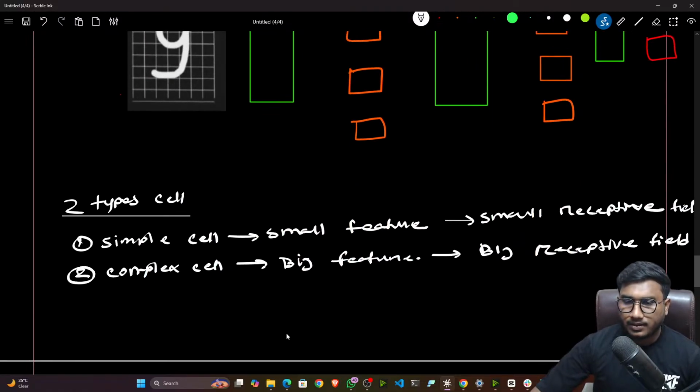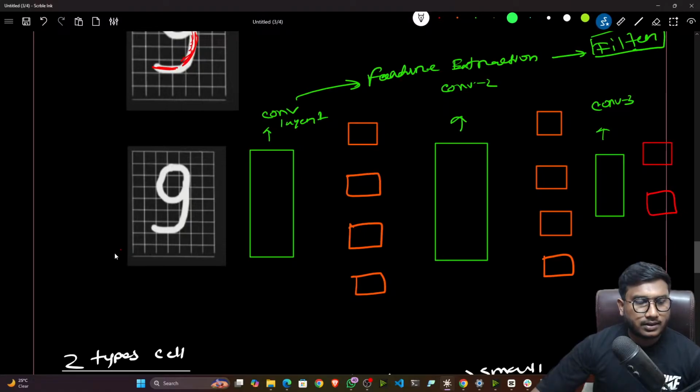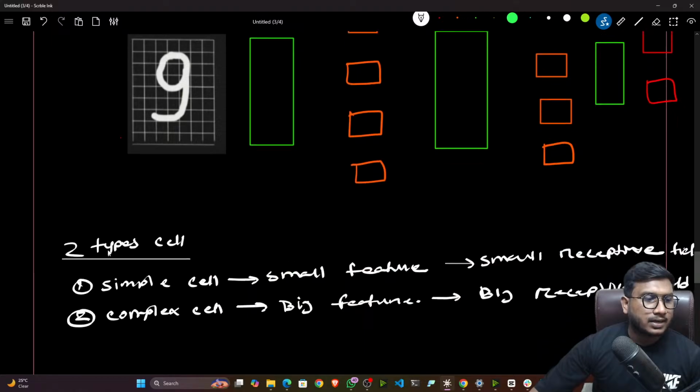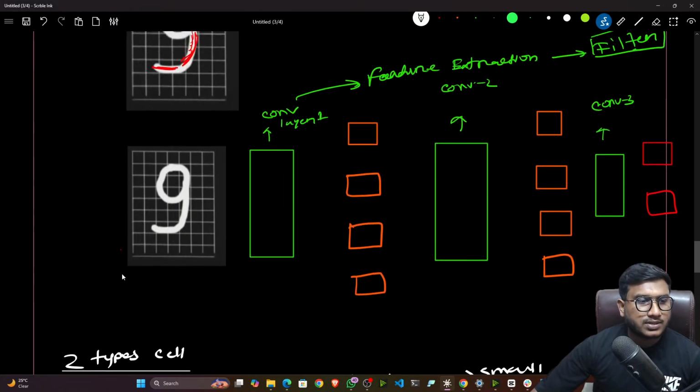First of all, if I see any image, my simple cell will work first. What is the work of the simple cell? It will try to capture small features from the image. What small features can I capture here? Let's say this line could be one small feature.